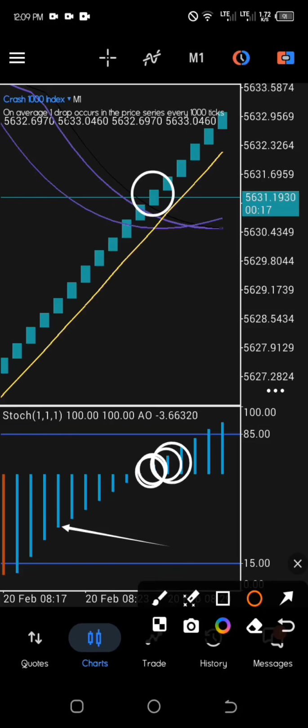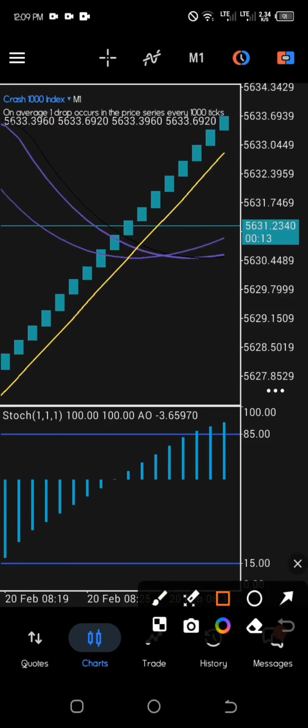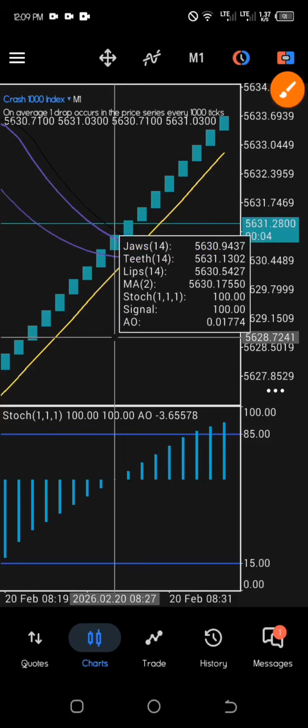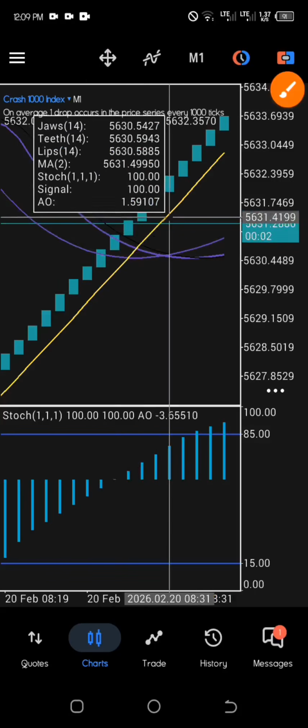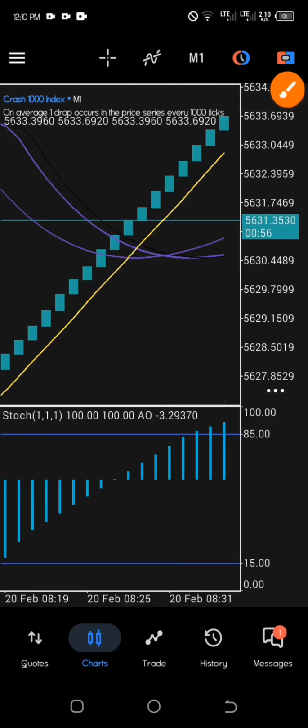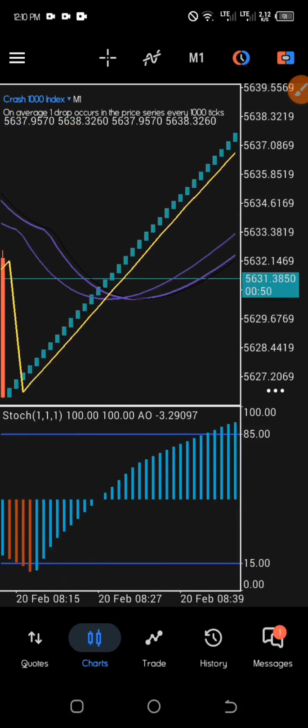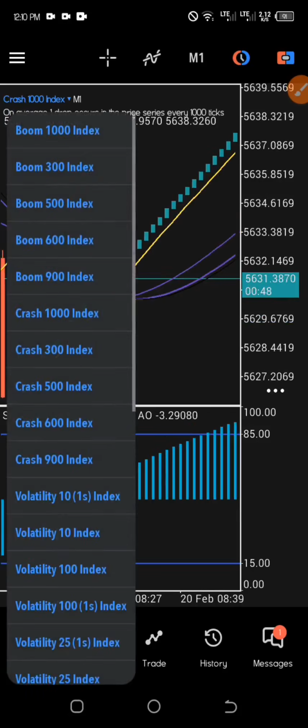Now, once we confirm this, then as long as we see that this line right here starts building momentum, that is when we are going to enter our trade. I'm talking about this area right here. This candle right here is going to be the one we are going to enter our trade from. Now, you catch your 10 candles, 20 candles, and you close your positions. Okay, I'm going to explain this again, but I'm going to do that on another page.